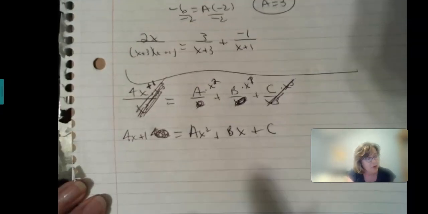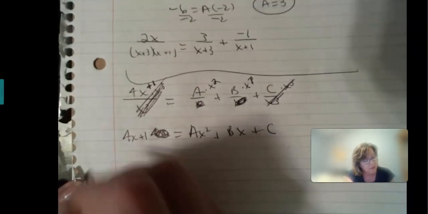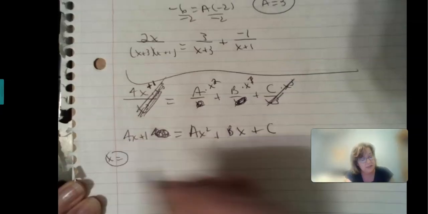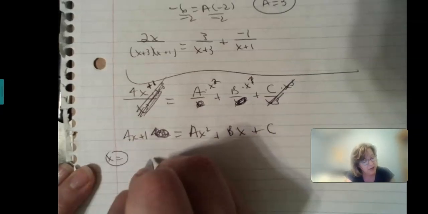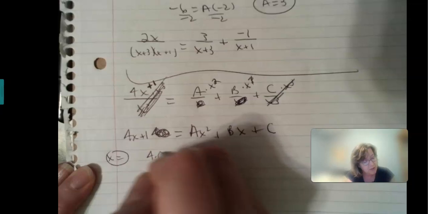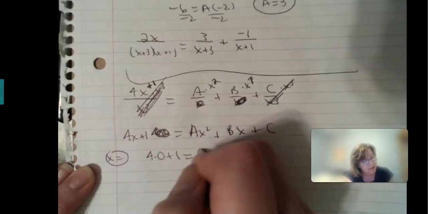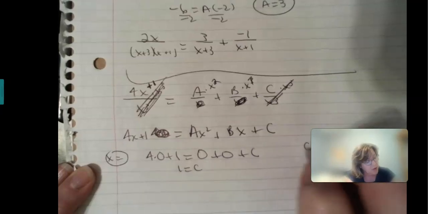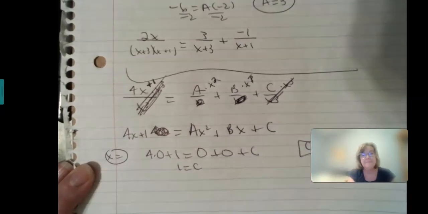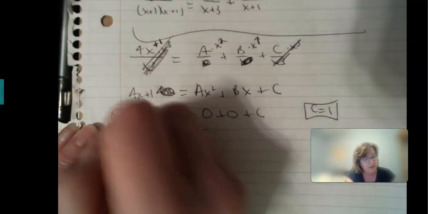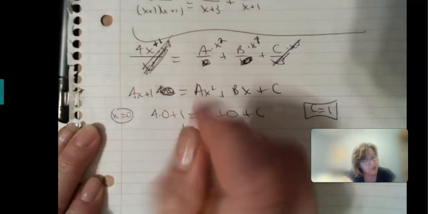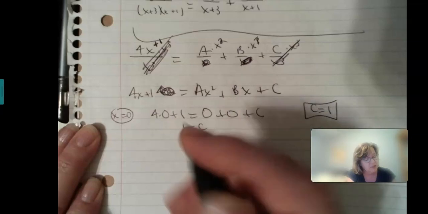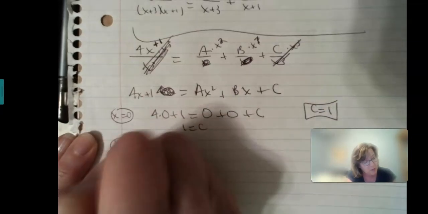All right, so here the only pretty thing is 0. So x equals 0. Let's sub that in. If I sub it in over here, I get 4 times 0 plus 1. And then I get a 0 plus a 0 plus a c. So it looks like c is 1. Okay. All right, let's sub in another value. Now, unfortunately, there's no other pretty values because x equaling 0 was the only one. But I'll just sub in x is 1.